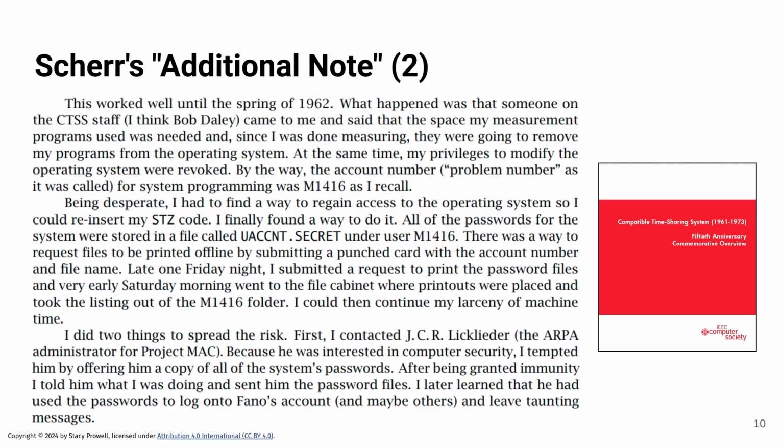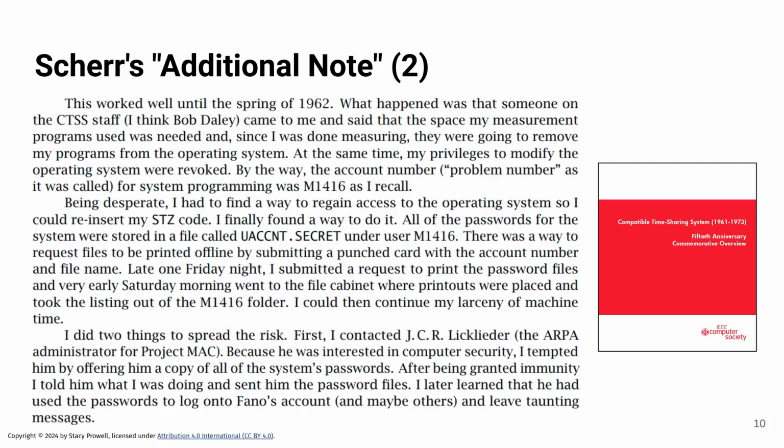Under user M1416. There was a way to request files be printed offline by submitting a punch card with the account number and the file name. Late one Friday night, I submitted a request to print the password files, and very early Sunday morning, if anyone finds it and can grab it, I went to the file cabinet where printouts were placed and took the listing out of the M1416 folder. So now he has all the passwords. I could then continue my larceny of the machine time.